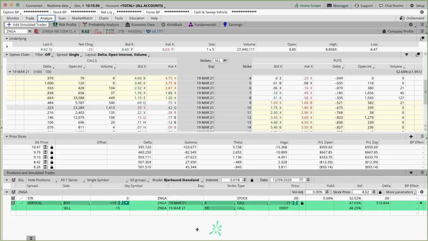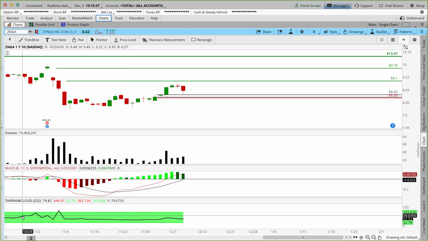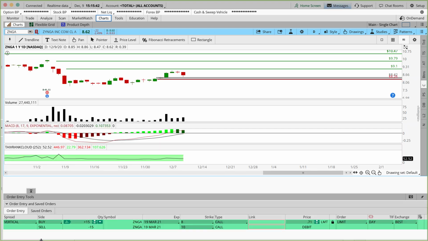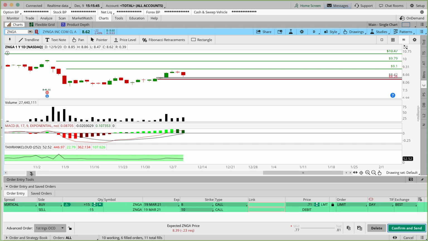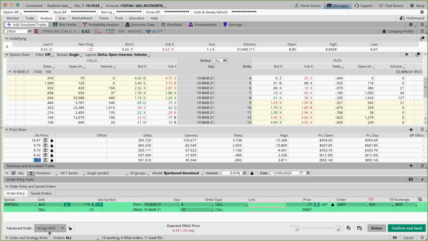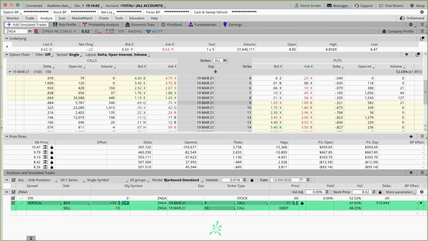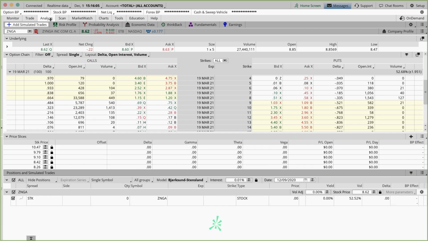And if the order bar goes away because you went to a chart, you're like, let me double check something on the chart, come back to the Analyze tab, or stay on the Chart tab if you want. Come down to the bottom and find this little tab right down here in the bottom left, and that'll bring the order entry bar right back up. Okay. If you need to go back to the Analyze tab to see where your stops and your entries and your targets are, all in here as you're setting up your order, just do that. You can keep them nice and handy, and you can start to build your trade out as it's suitable for your own personal account.